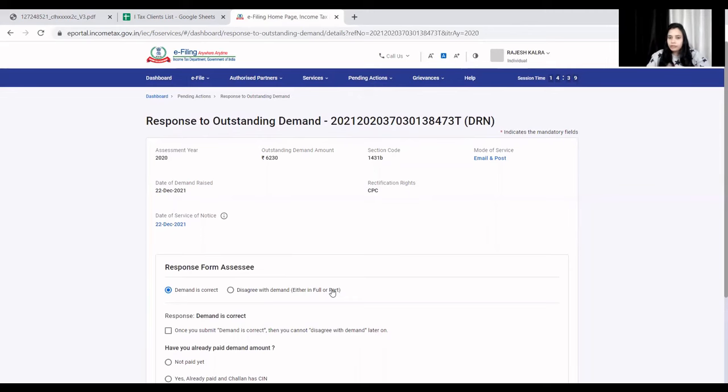There can be any reason for a demand. Like in our case, there was a special income error, or there can be a disallowance of a TDS claim. For that, you have to check whether the TAN number is correctly mentioned in the income tax data or not. There can be a loss involved in your return, for which the computer has disallowed your loss amount and generated the demand. It can be any reason. For that, you have to see the genuineness of the notice and your income tax return.